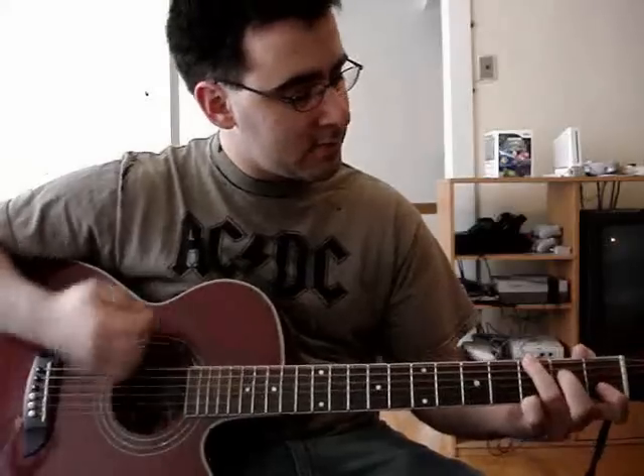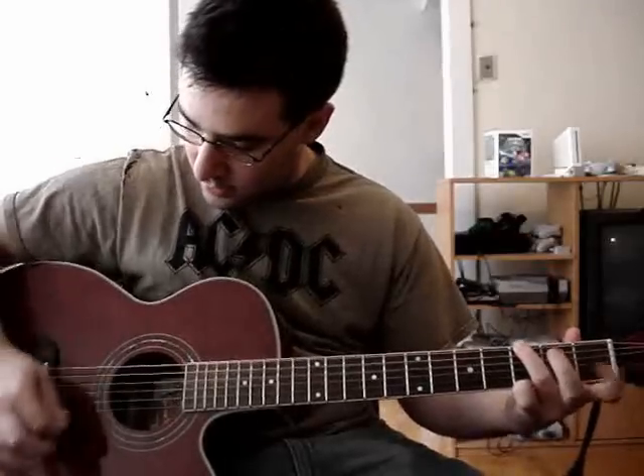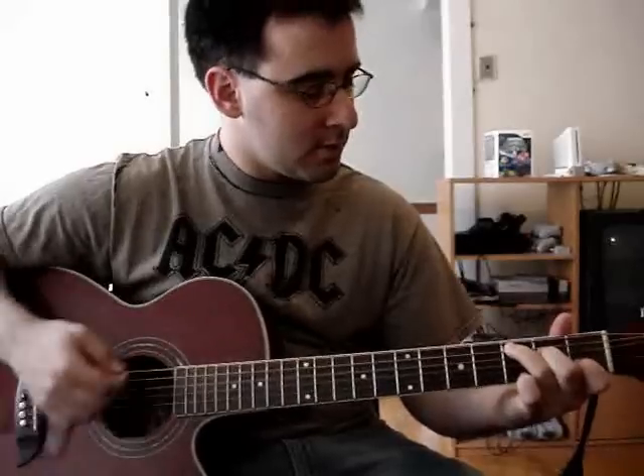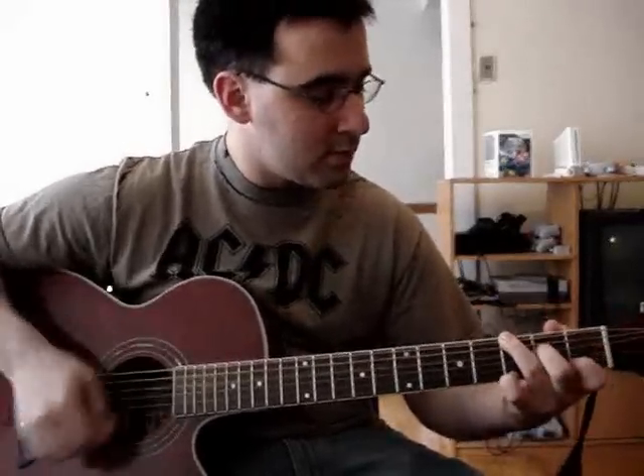This is a very frequent-use chord in the world of Jonathan Coulton, so be prepared to do this kind of change a lot — you're just hammering on with these two fingers. Here's what the whole verse section will sound like before that next chord, starting on the A minor. Sometimes I'll grab chords differently, like I'll grab this F by fretting it here and then just using my thumb to hit that low F note.